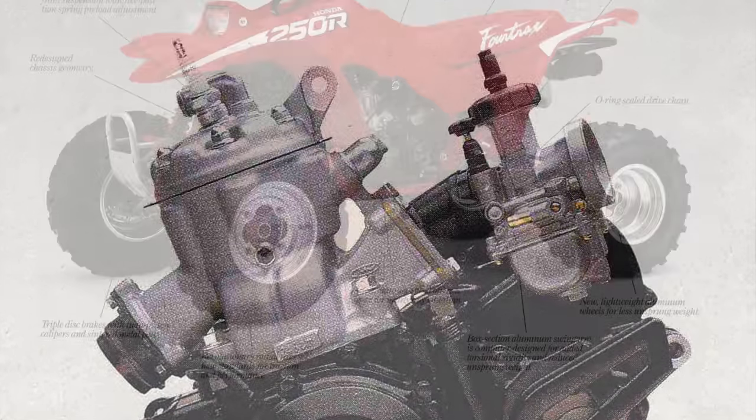For 1989, the four-tracks 250R was back with what would turn out to be its last year of production. Sadly, the four-tracks only built these four years in the late 80s, and this would see the end of the line for Honda's high-performance two-stroke 250. There isn't really much in the way of changes this year — a slight change to the front hubs and a nice new guard to prevent running your leg over. The plastic is white this year, which depending on your opinion may or may not be an improvement.